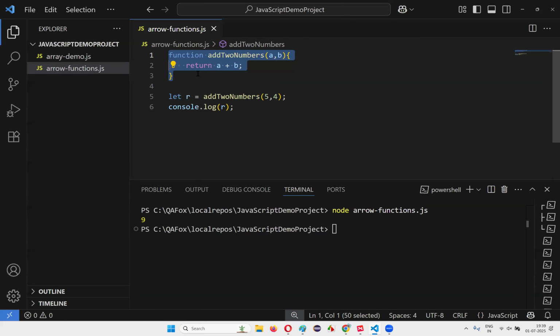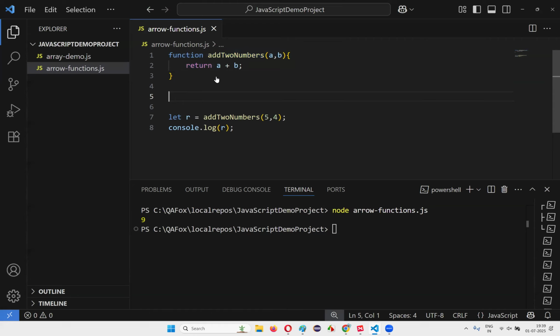So how do we convert this traditional function into a shortcut function? First, I need to use a keyword like let or const, and then I need to give the name of the function here without circular brackets. Then an equals sign. After the equals sign, I need to give the parameters surrounded by circular brackets. After that, I just need to write equals to greater than. And then here I can also write curly braces, and I can copy this statement and paste it here. That's it. This is how you can convert this traditional function into an arrow function.